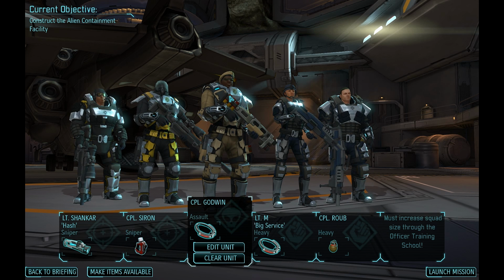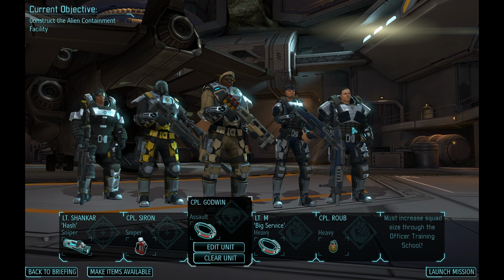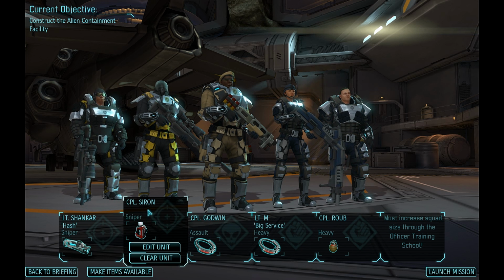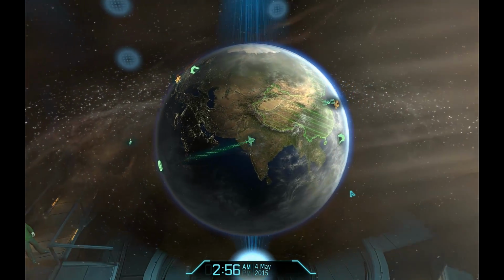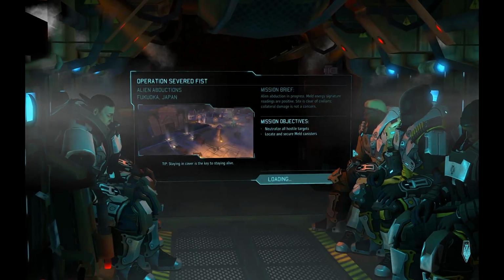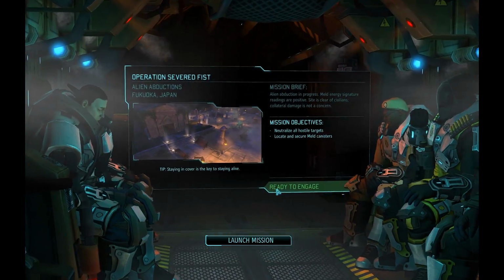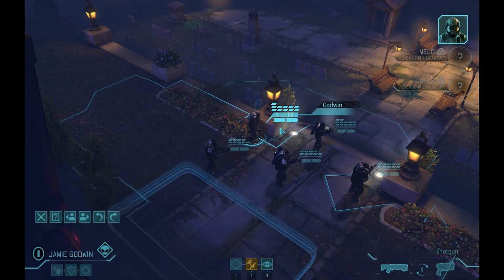So Jamie Godwin is now our assault. George will be our heavy. And Saron, I'm not exactly sure how to pronounce it, is our other sniper. Without further ado, let's go on the mission. Oh, I almost forgot to say, before I started recording, I did also buy a full set of carapace armor. So every one of our soldiers is decked out in that. With any luck, this will help us survive at least one direct hit from an alien.